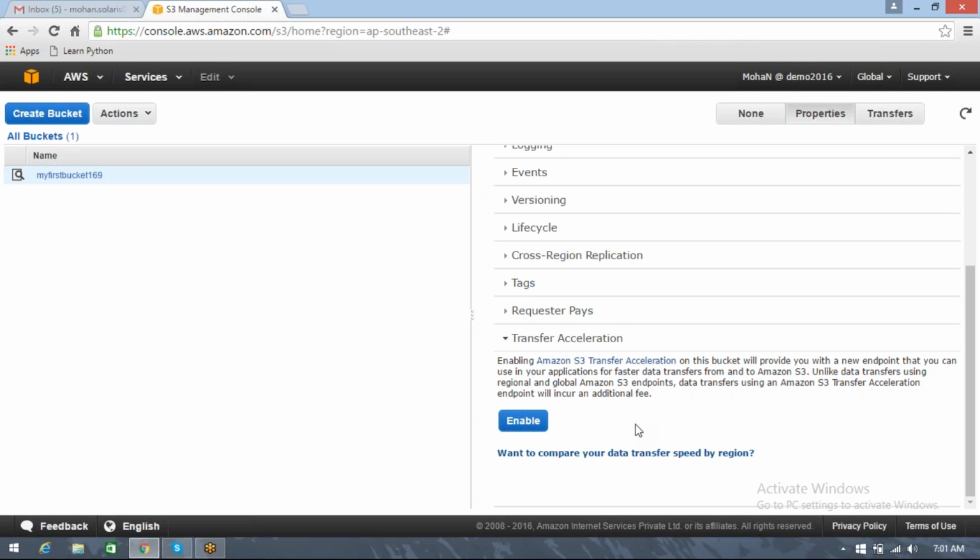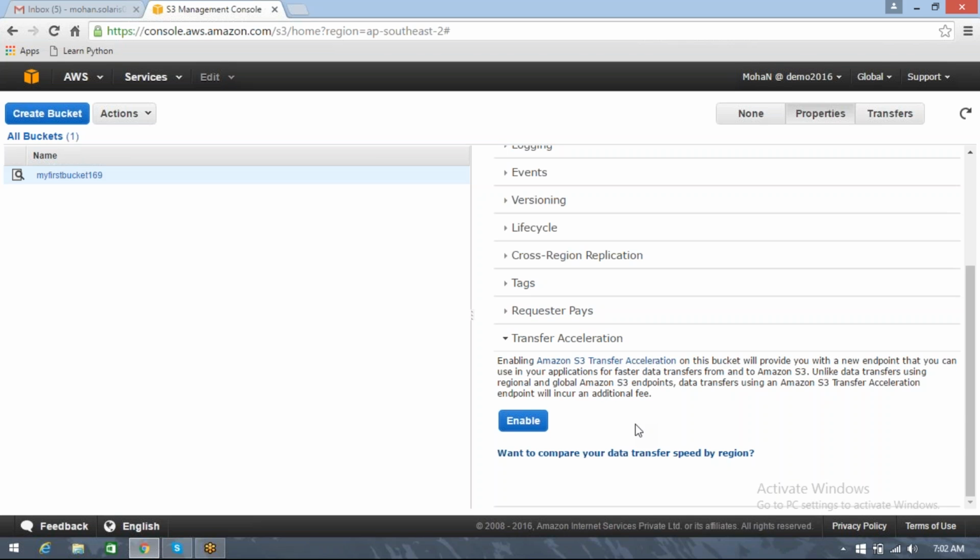Transfer acceleration is nothing but what the name itself says. The name of that particular option itself makes us understand. Acceleration is nothing but what? It makes the transfer of data, either upload or download, into the Amazon bucket or from the Amazon bucket, faster than usual. That is what transfer acceleration is. Acceleration, in detail, is 8th class physics, in India 7th or 8th standard physics generally. So it is just like making faster, in real time.